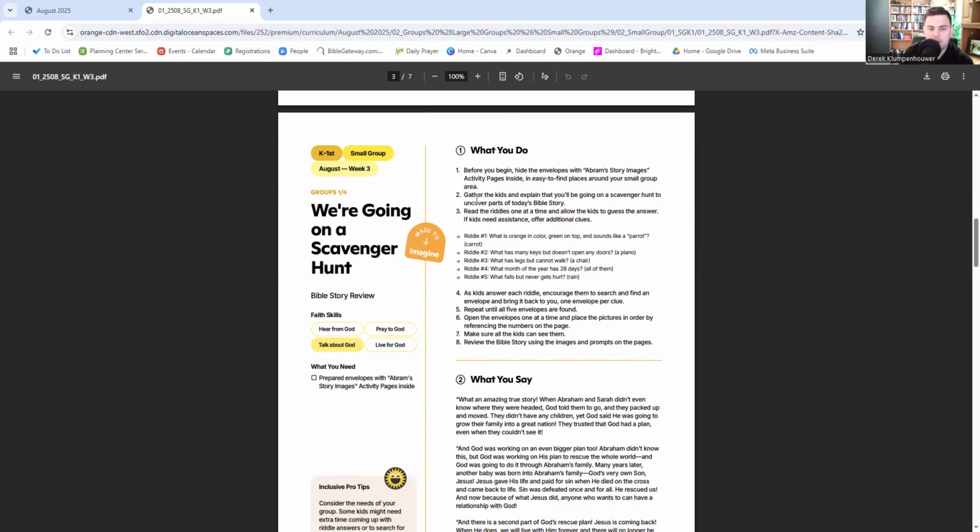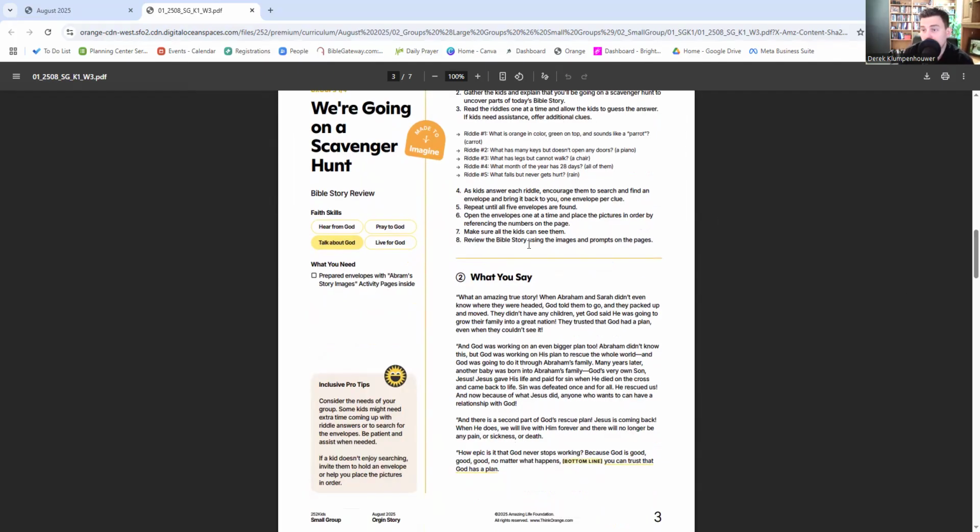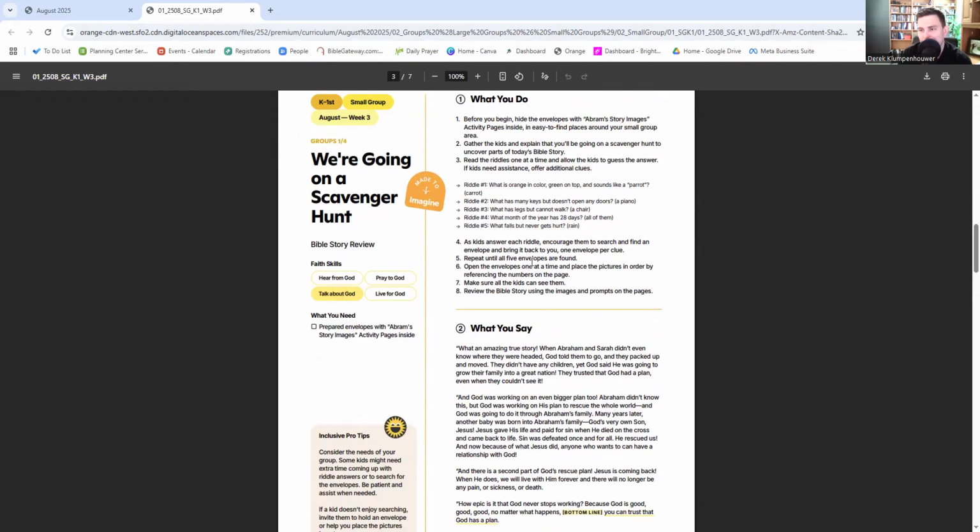Then what you can do is basically just read through the lesson, or read through the activity. It says what you do, what you say. This again psychs teachers out a little bit. They're like, what? I gotta say exactly what it says? No, no, no. It's a resource. Just keep remembering that. It's a resource, right? Some people really prefer that. They want to know exactly how they would explain this, so they look at the what-you-say script. That's what it is. It's a script. Other people don't even look at that at all. Myself, I don't really look at that, or I glance through, get the main idea, and I talk.